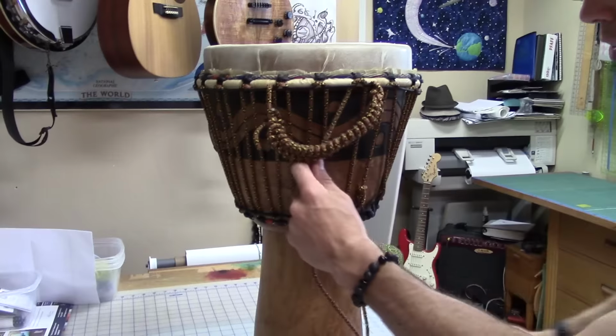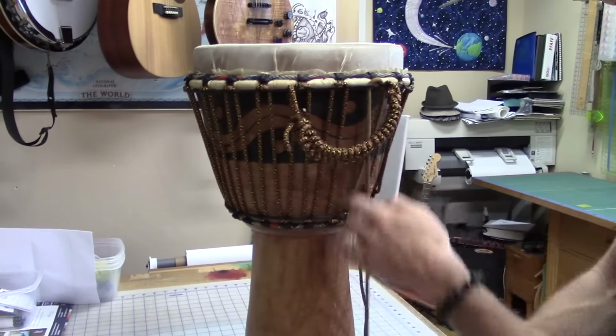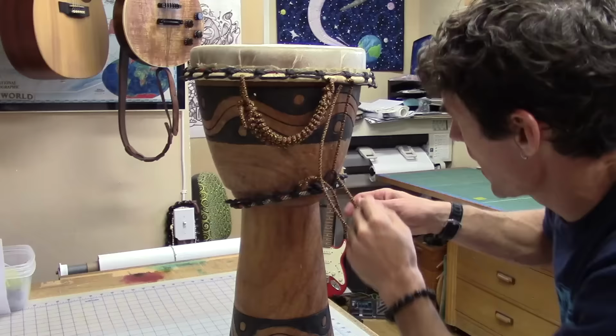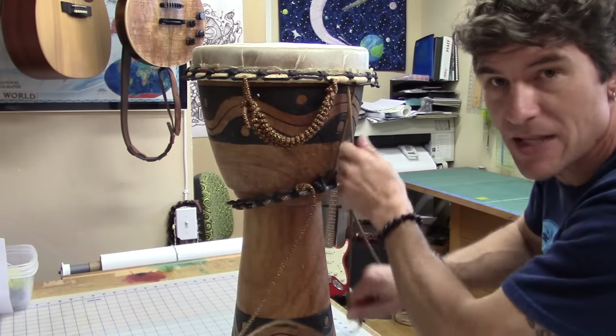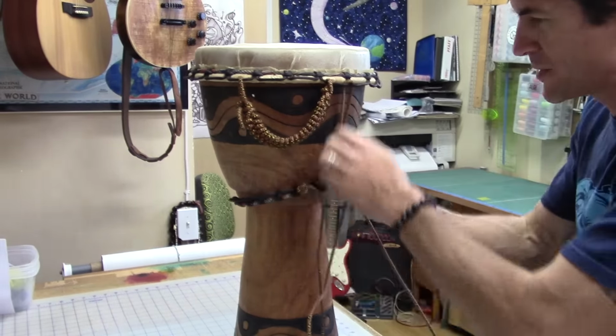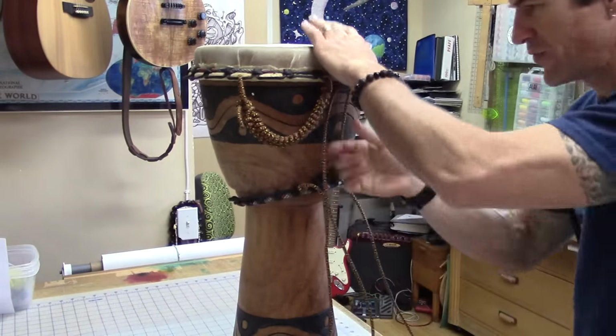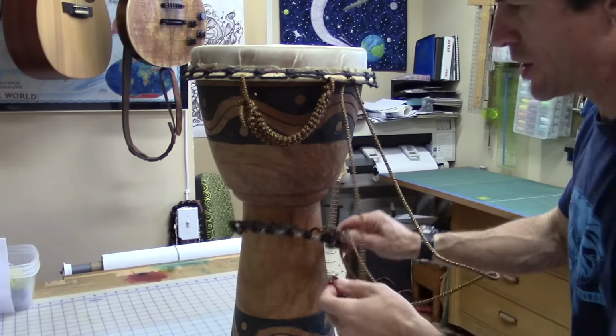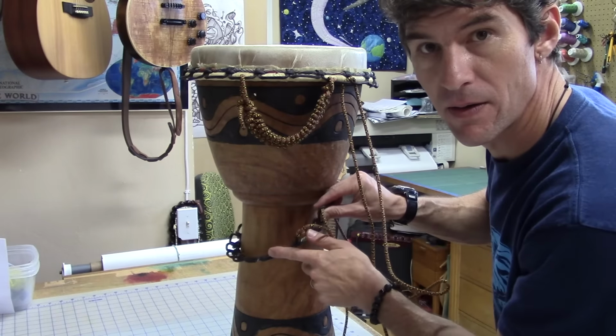I'm going to go all the way down, just pulling it through. And we can't do much damage right now because the head's already ruined. I'm getting this last loop out right now. So this bottom ring you're going to start to see becomes free. Now on both the bottom and one of the top rings, you're going to see these loops here.